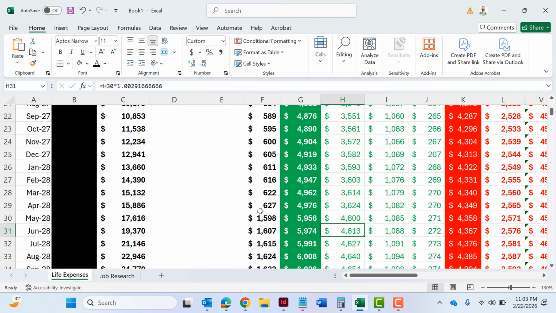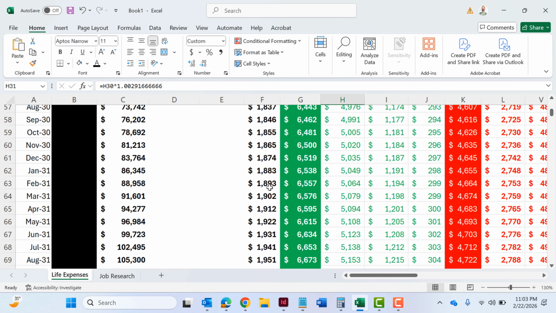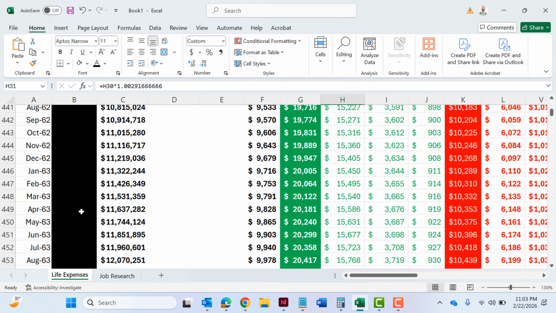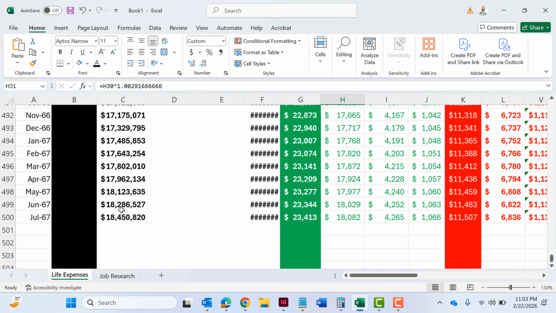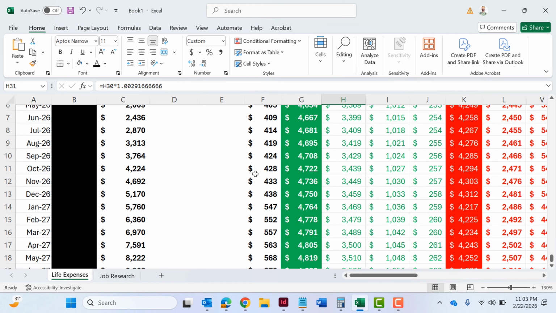We're putting that $1,000 extra into the stock market. Look how much we're putting in extra every month. We went from $500 to $1,600. And if we pull this down, go all the way down to row 500, adding $1,000 a month almost doubled our savings in the stock market. So have some fun with this.